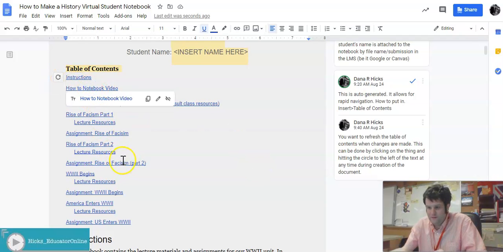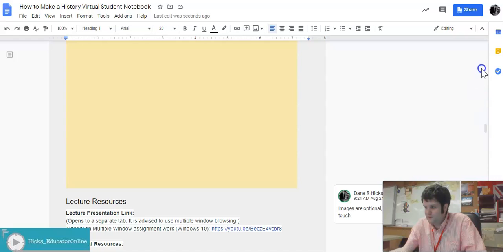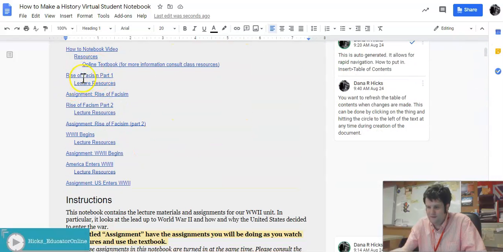So let's jump to this. This is towards the middle of the document, and you can jump to here. And as you can see, this is a heading 1 style. If you're wondering what the different headings do, it indents things differently. So like, this is a heading 2, this is a heading 1. That's kind of the idea behind that.